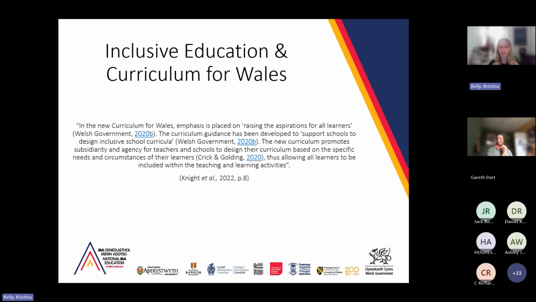So we're teaching at a time where we do have that agency to make those adaptations, to change, and to really create and plan authentic opportunities that we know our learners are interested in, and that is really important for each one. Depending on their individual goals, depending on their individual aims, we can tailor those opportunities so that we are putting those stepping stones in place and removing those barriers for the learners as well.